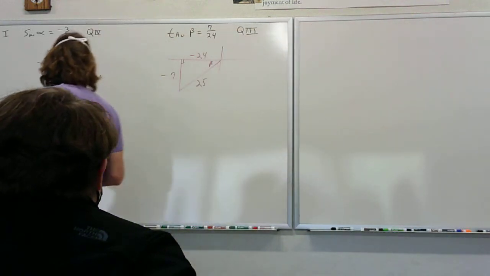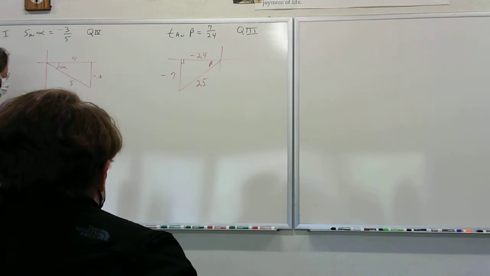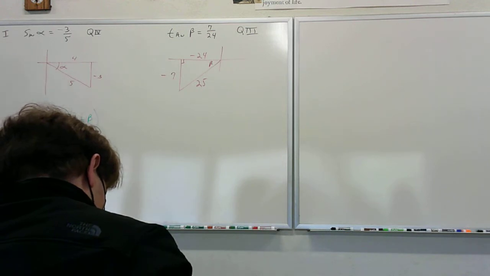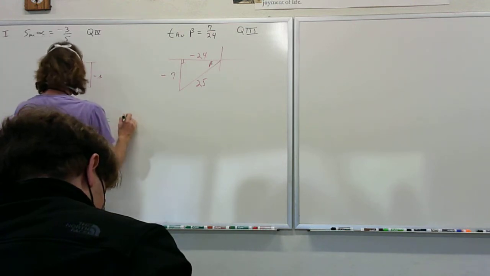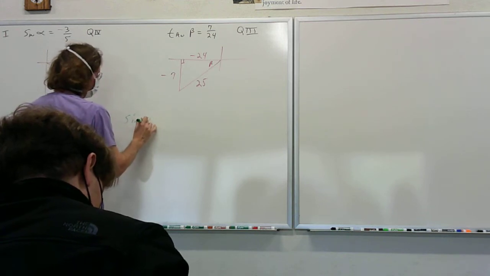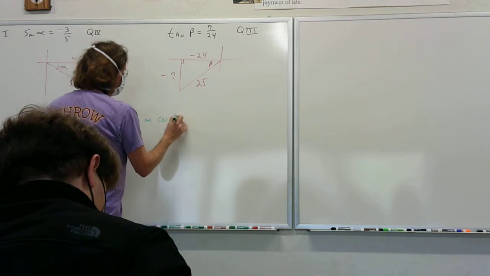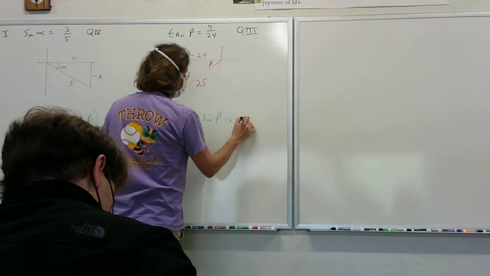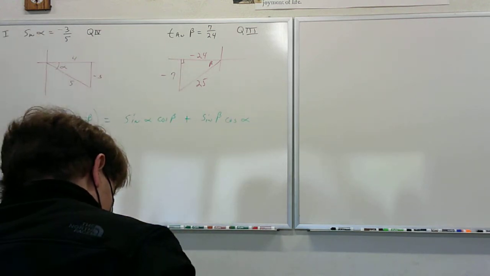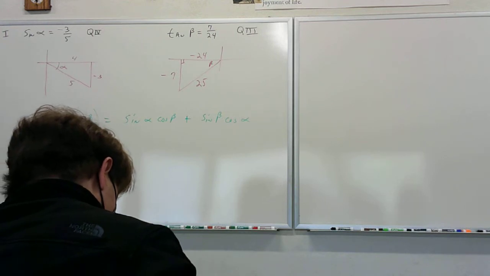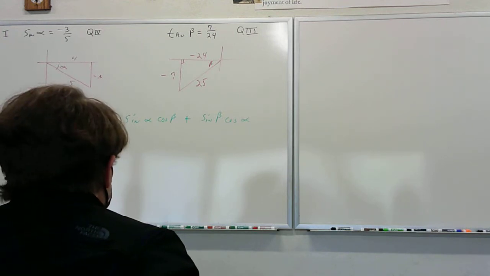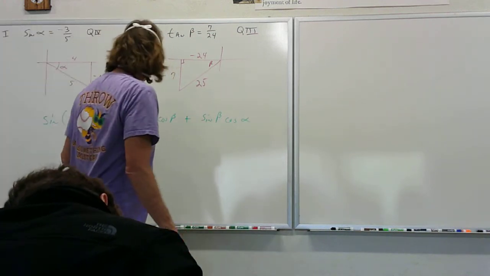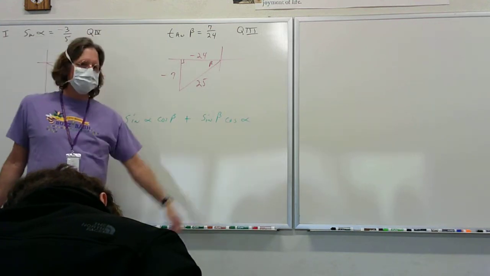Okay. Now, we want to do sine of alpha plus beta. So we look on our rule, and our rule says that that is the sine of alpha, cosine of beta, plus the sine of beta, cosine of alpha. All right? That's a rule. I gave you that rule. Make sure you got it on the back of your sheet, right? Everybody's looking at it on the back of their circle. Make sure you got that. It's under the sum and difference rule. Because you've got to have that rule. It's sine A, cosine B, plus sine B, cosine A.